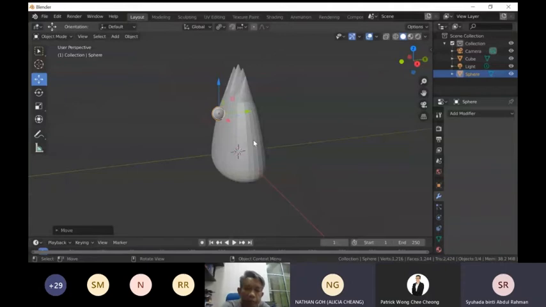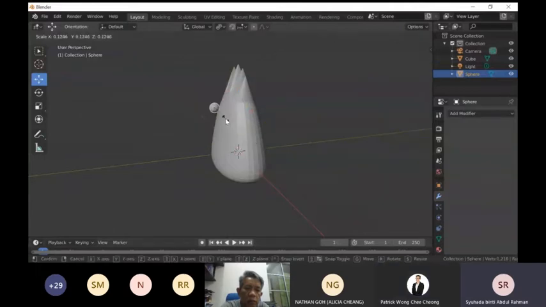How to make the circle smaller again? Press S and then move your cursor towards your object. When you press S for resizing, move your cursor towards your object, like this.